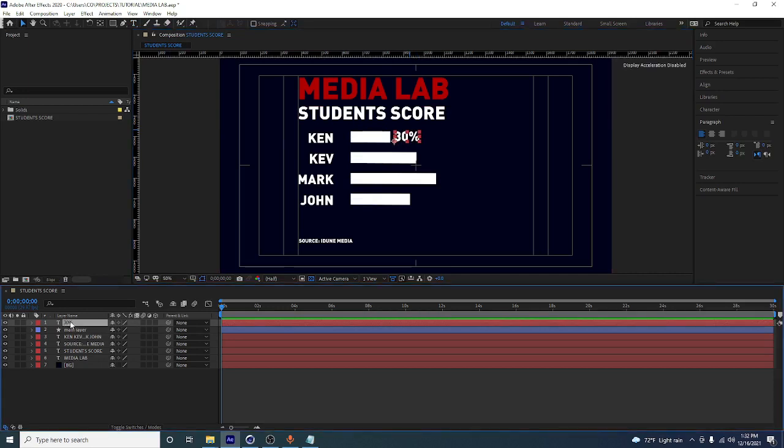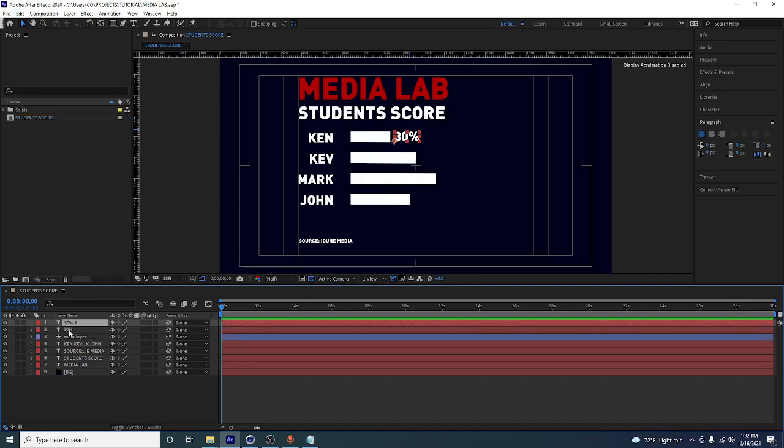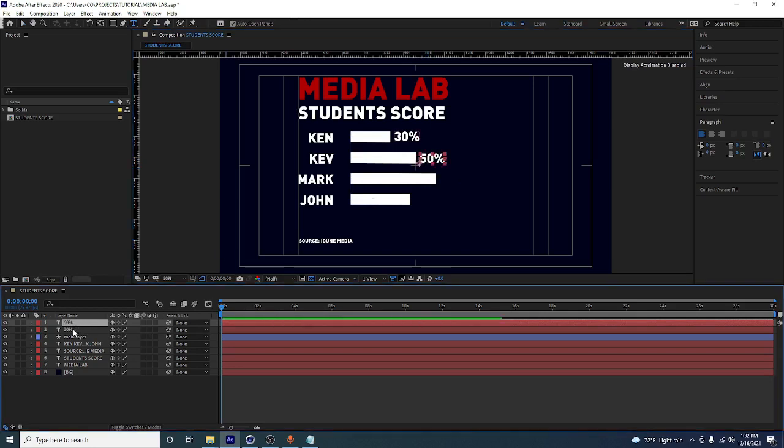We can have several copies of this for those other ones. You go to edit, then duplicate, and then you have two copies, and you just move it to this part. This was 50 percent, so this one will be 50%, and then you do another one.